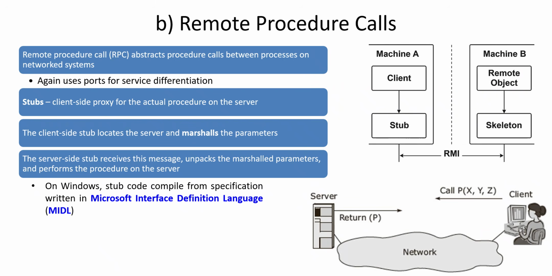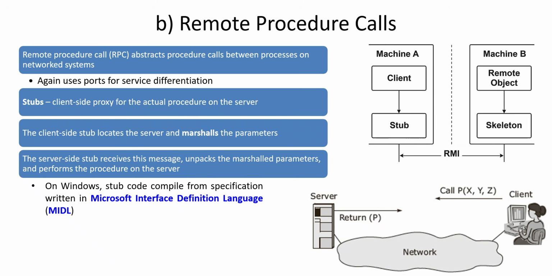Now let us move to the second communication mechanism, remote procedure call or RPC. RPC provides a way to communicate between processes running on networked systems. The important idea behind RPC is it allows a process to call a procedure that is actually executed on another system. Normally, when we call a procedure, the procedure executes on the same machine. But with RPC, the procedure can execute on a remote machine. The communication mechanism hides many of the networking details from the programmer.